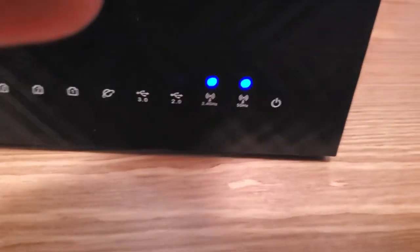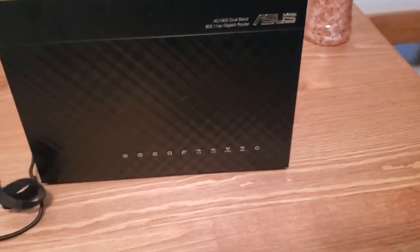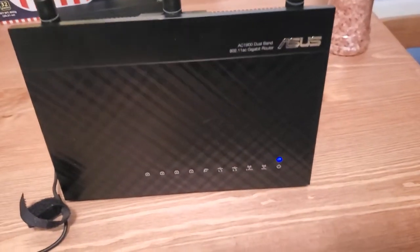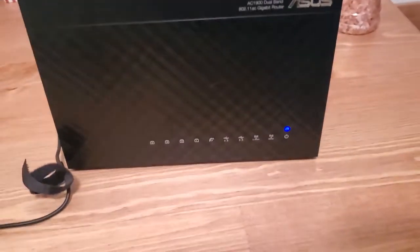Now, after I let go of the button, it's restarting, and it's going to reset all the settings. It's going to take off any password that's on there. It's going to take off any settings, and it's going to be just like you bought it new out of the box.